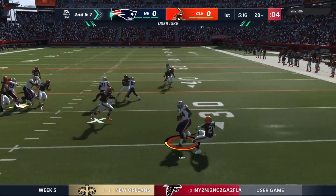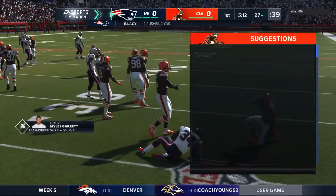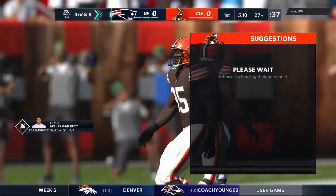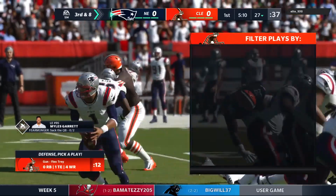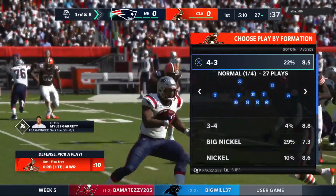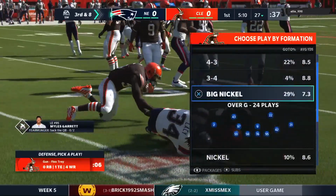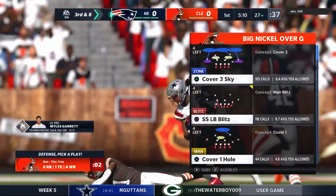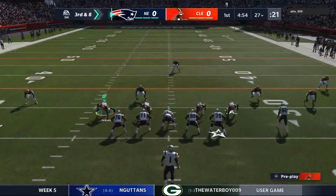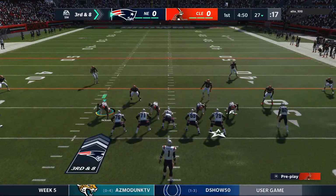Now a handoff looking right. And the reinforcements come in as they're going to stop him behind the line. Now they're staring at a 3rd and 8. That last play backwards a yard. This defense is a difficult one to prepare for, one of the best in the league. They'll come at you from all angles, and they did a nice job there stopping him for a loss. An early tough test on the opening drive. This is 3rd and 8.